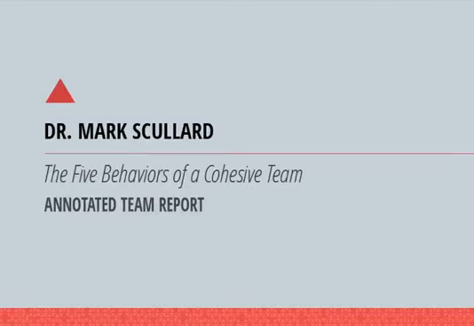When we get to pages like 6 and 7, the report will tell the facilitator if an item was in the top 3 highest items for the team as a whole, or maybe that item was one of the top 3 lowest, or maybe it was an area where there was particularly strong agreement or disagreement. If any of those things are true of a particular item, it will pop up here. So this is a really useful report.